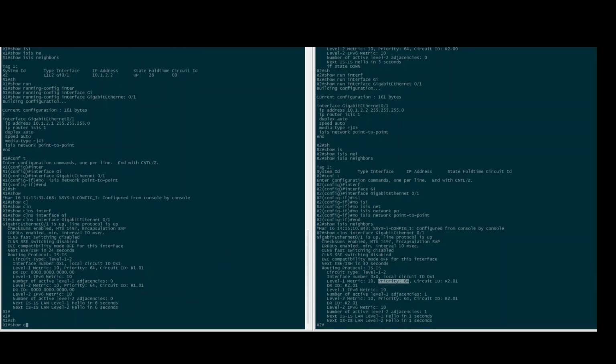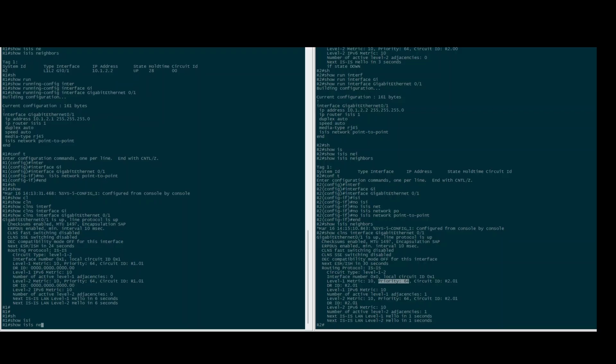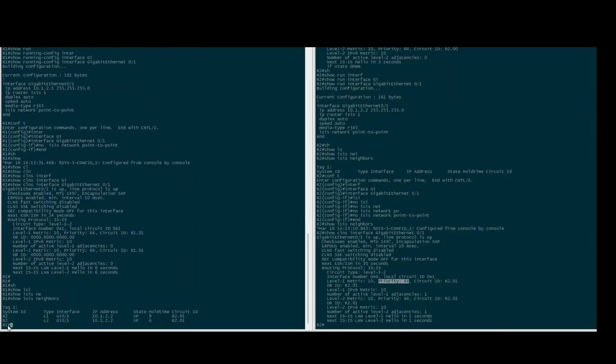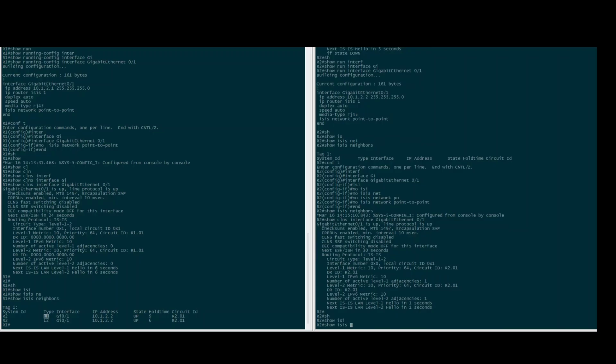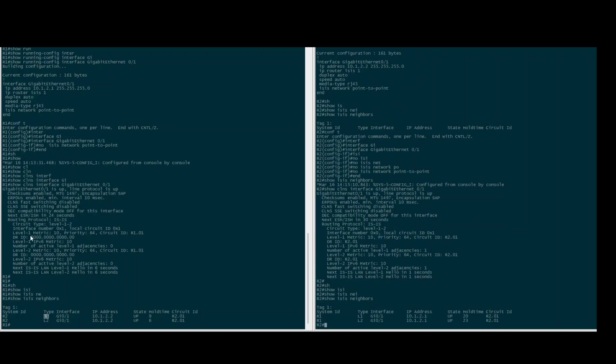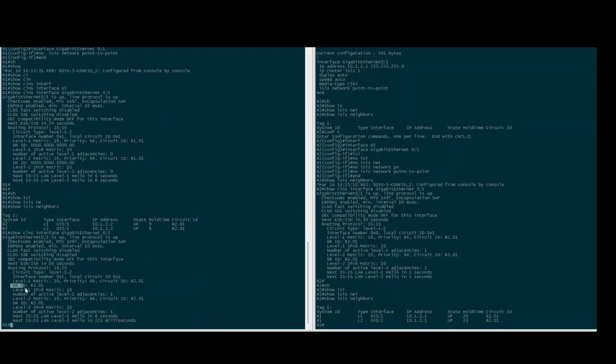If we do a show ISIS neighbor now, we see that the neighborship has come up. It has established two adjacencies, L1 and L2, because the default IS type in ISIS is level 1-2. Let's verify the same on R2, and like we see, the adjacency has come up and the DR on this interface is R2.